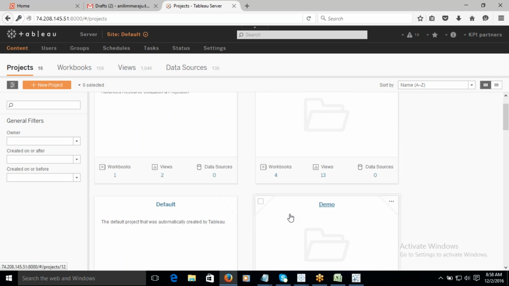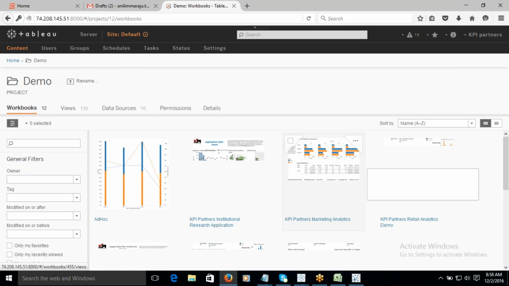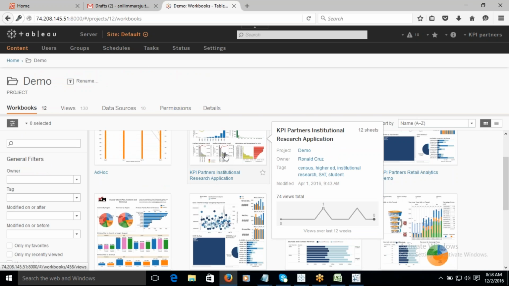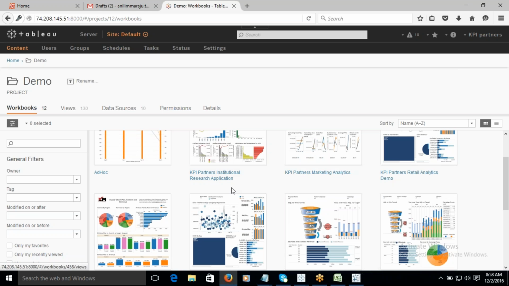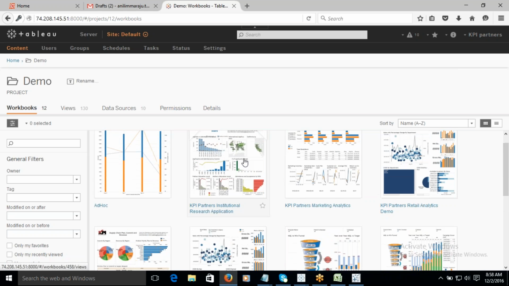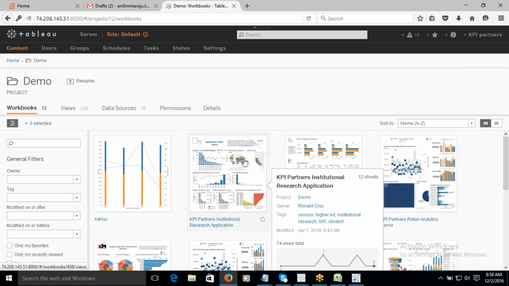Now we went to, for example, demo. See, these are all the dashboards. We will publish the dashboards here. So they will check the dashboard and they will get any changes. This is where the client is going to look. We'll give the link, and then they can log in, and obviously they will have their own access and credentials.